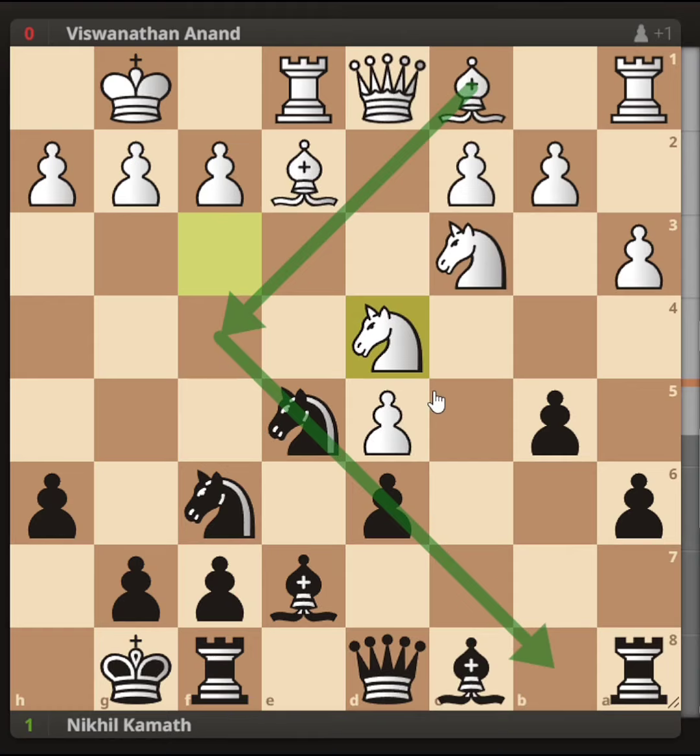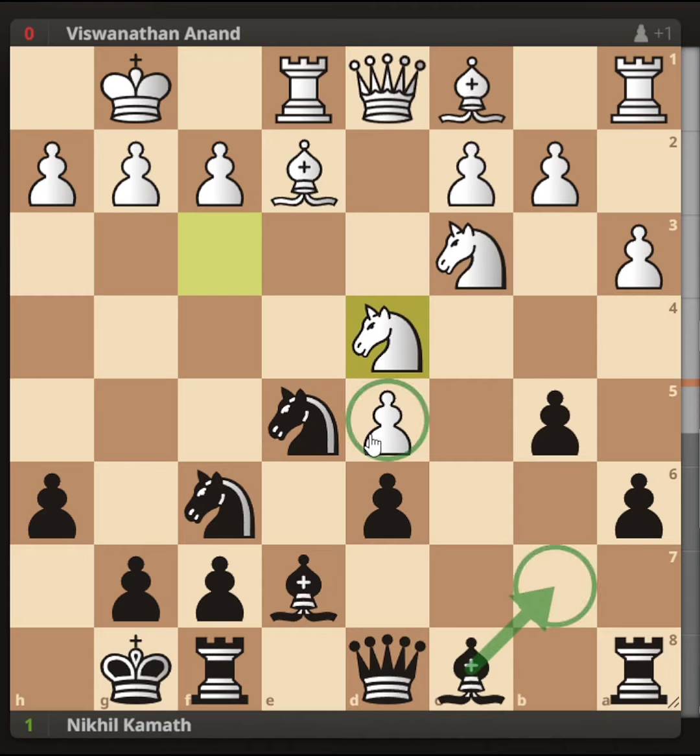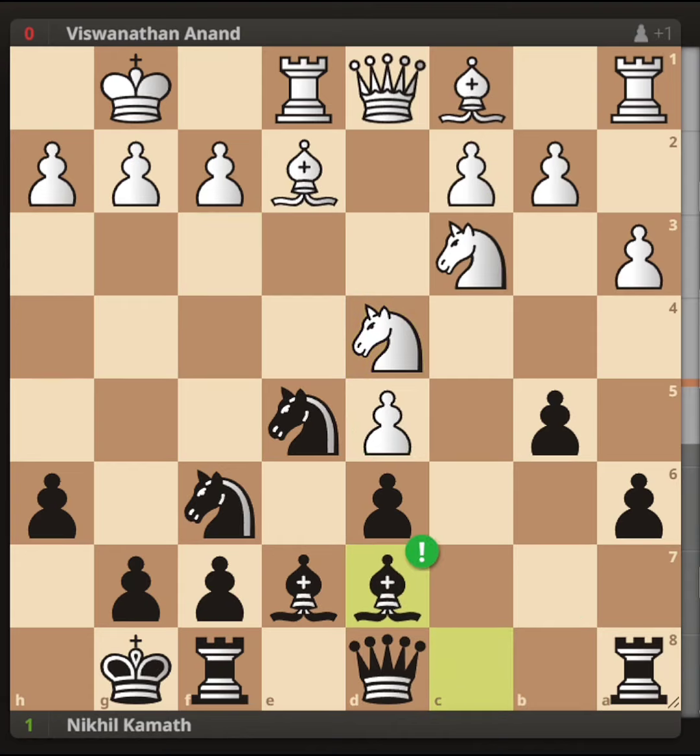And now in this position the most natural move is bishop to b7, which targets this d5 pawn, which is a good move, but instead Nikhil goes for bishop to d7. This move is not an easy move for humans to find, because it keeps an eye towards this diagonal, and it also prevents this knight from jumping to this f5 square. And this is the second move that raised eyebrows for many viewers.